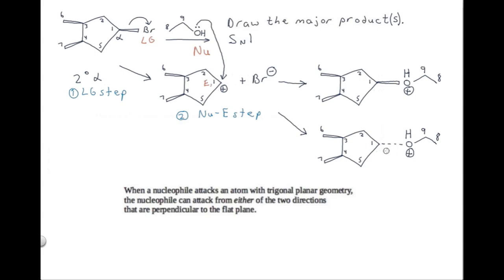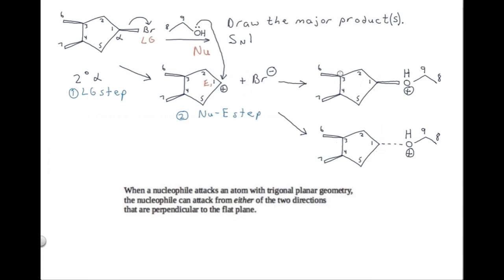Is the mechanism finished, or do we need another step? Well, there's still a formal charge on the main product, so it seems like we probably need another step. Oh, before I forget, another issue with these products: should we have changed the configuration at these carbons? Should we change this from a wedge to a dash? Should we have it sometimes on a wedge and sometimes on a dash? Should we do anything to change the geometry or change the stereochemistry at these carbons?